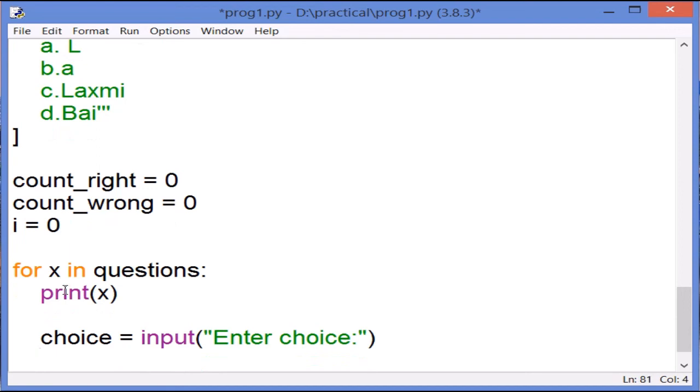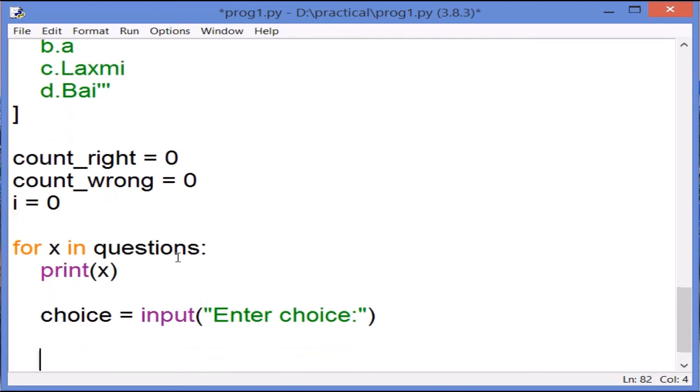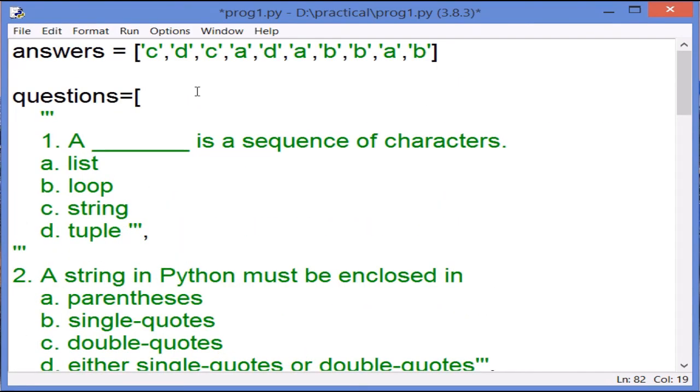When the user enters his choice, that choice will be stored in this choice variable, and then I can check if choice, I will convert the choice to lowercase letters, because in our program I have stored the answers in lowercase letters.